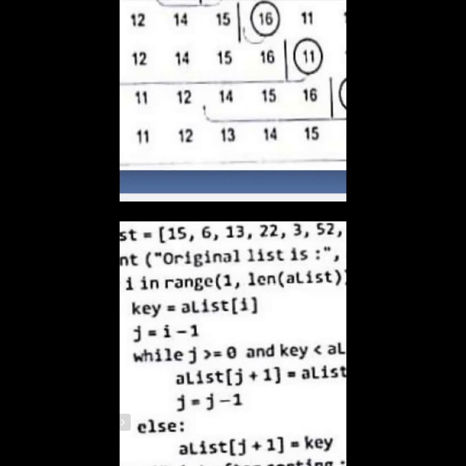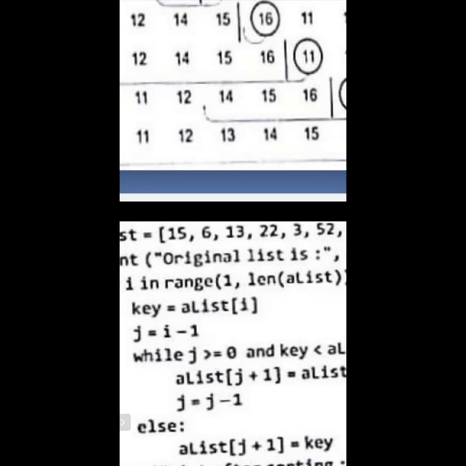Then also it is true. Then it will be moved to the sixth element position. Then 3 again will compare with the previous element. That is actually it was 15. Likewise, it will check with the previous element. At last, it will check with 6. That is also less. Then 3 will be inserted at the first position.